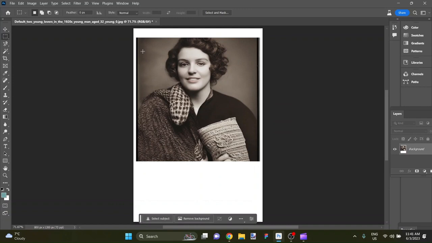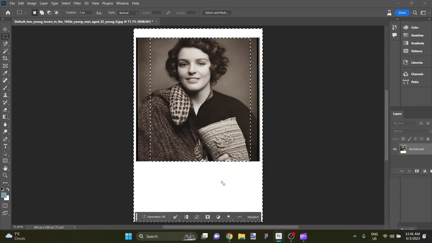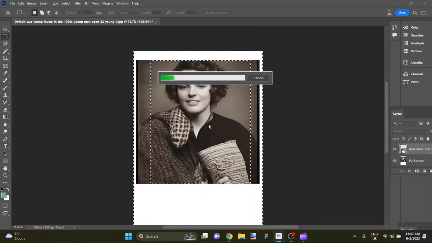So there we go. I want to avoid these bars on the side, and I also don't want the shadowing to inform too much of the area here on the sides. So I'm going to take my selection quite close to the top and then bring it all the way over to here. I'm going to leave her fingers, there are a couple of fingers sticking up there. I'm not going to have the AI render the entire hand. I'm hoping this will give it information to work with for rendering its own hand in that area. So we've done the selection of our area. Now we want to hit this button, which is going to invert the selection, changing it to the white space around it that we want to fill. Generate fill, generate, and let's see it come back.